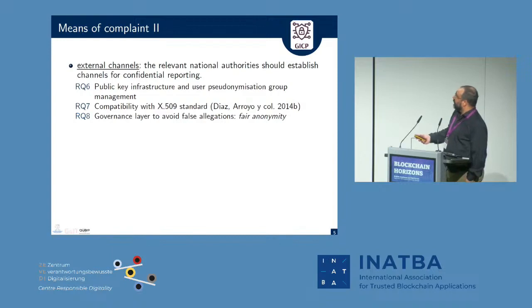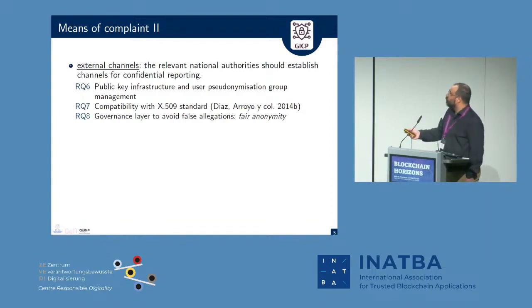And in order to properly implement not only the internal channel we need in order to have this whistleblowing protection, but also the external channel, we are going to deploy everything upon classical public infrastructure. Otherwise, we are not going to be compatible, and our solution is not going to be usable. And for such a goal, the standard for managing this is X509, which is a paper we have published about that, with an extension of the standard, and it is easy to be implemented. And actually, we have a specific software library in order to use the concrete, advanced cryptographic means we need in order to have this privacy-respectful identity management framework.